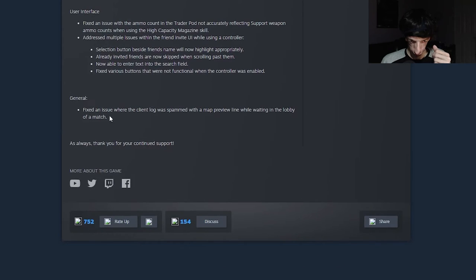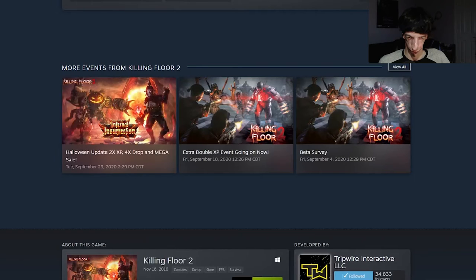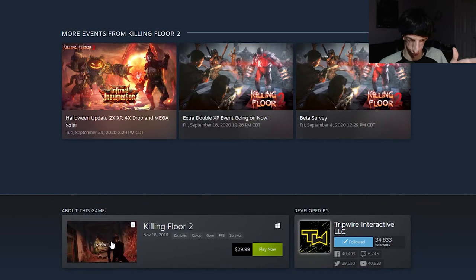So, general: fixed an issue where the client log was spammed with a map preview line while waiting in the lobby of a match. As always, thank you for your continued support. You're welcome, Tripwire. Thanks for these updates. Yeah, down here it's more events from Killing Floor 2. Yeah, this is that Infernal Insurrection.